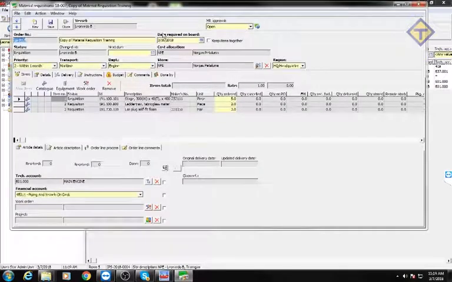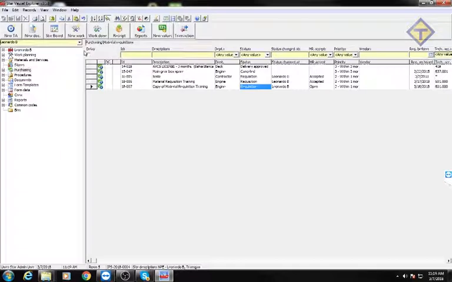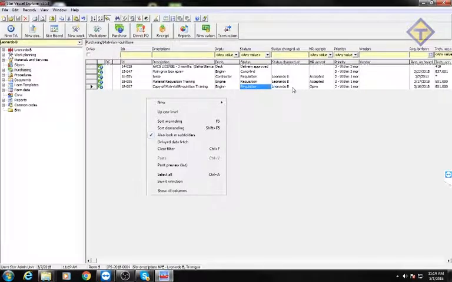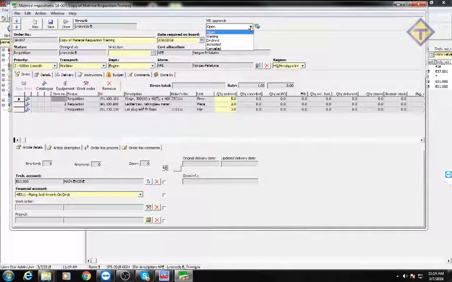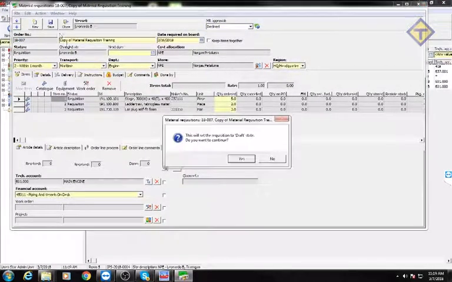People can receive that on board and update the stock. Let me open one in draft here.